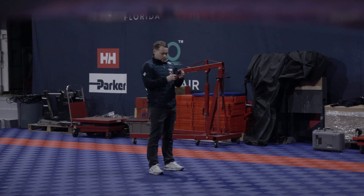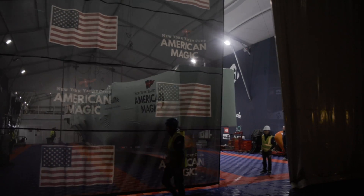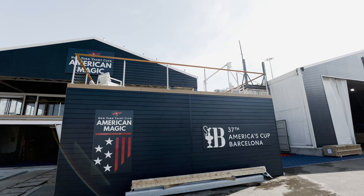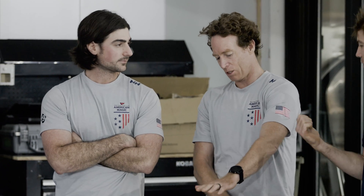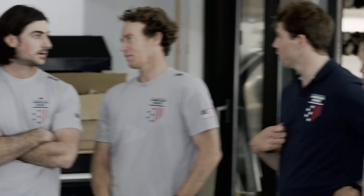It's 1:27 in the morning and everything after this you're not allowed to see. It feels like Christmas came a little bit late, but it feels awesome. To have the boat now back in the tent and getting prepped, ready for sailing — it's just such an exciting part of the campaign where you're there looking at it, wondering what it's going to be like to sail. You've seen all the simulations, you've seen the drawings on the computer, but to see it in real life is a special moment.